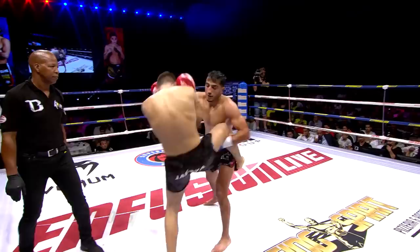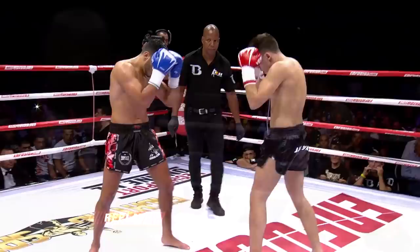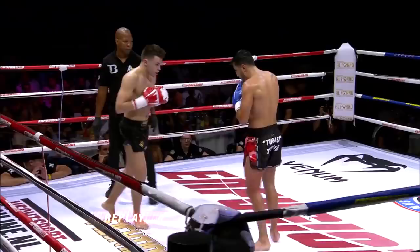Can't see why he's leaving that leg alone, Jiraiya. He's not really been out of fire. This was a better round from him. But still, you know, it's Jiraiya scoring more. Ozcan is a fabulous fighter as well. It's a great push kick from him.